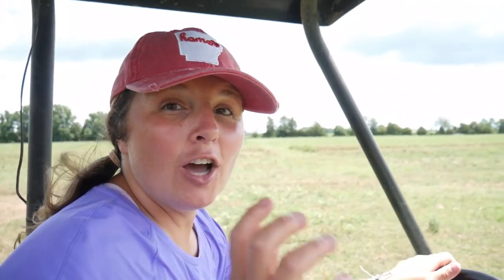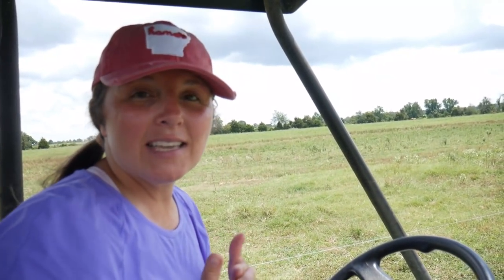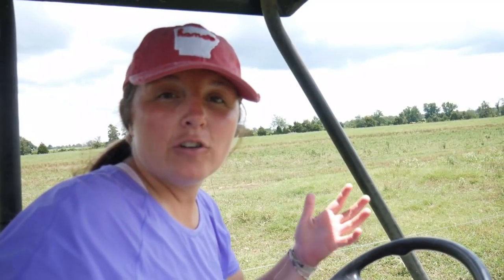We've got to go down here and look at udders because we had some moms and babies separated yesterday that Ben and I came down and got back together. We want to make sure nobody looks like they have a super full udder — that means they've been away from their calf overnight. If not, I think we're good to move these up. We'll also look at the other side for udders in case we have calves over here that belong over there.